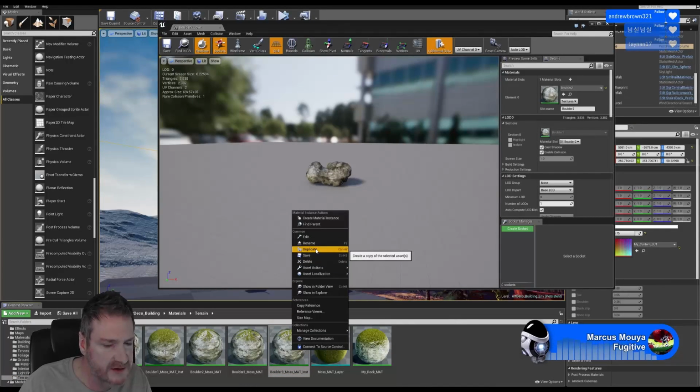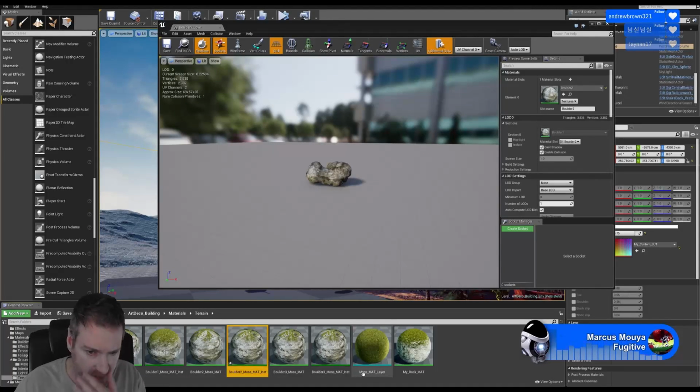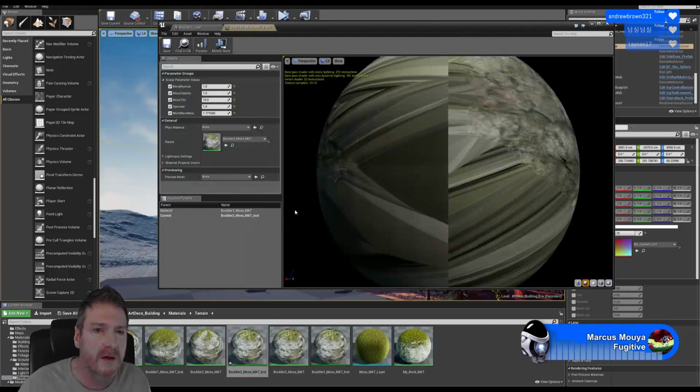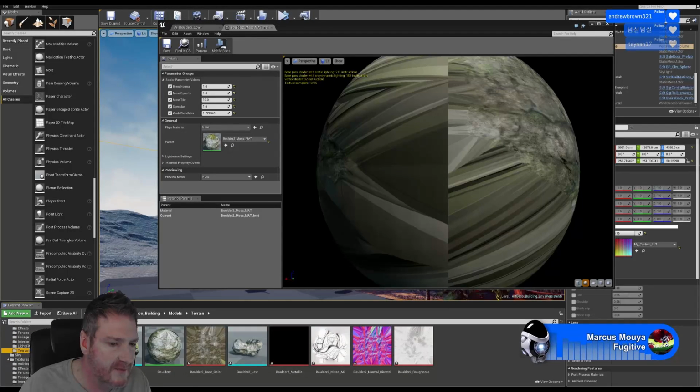So again, I'm going to duplicate it. I'm going to call this one Boulder 2 Moss Material Instance. And I want to make sure I load up my new Boulder 2 material in here. So again, back down to our Boulder 2.